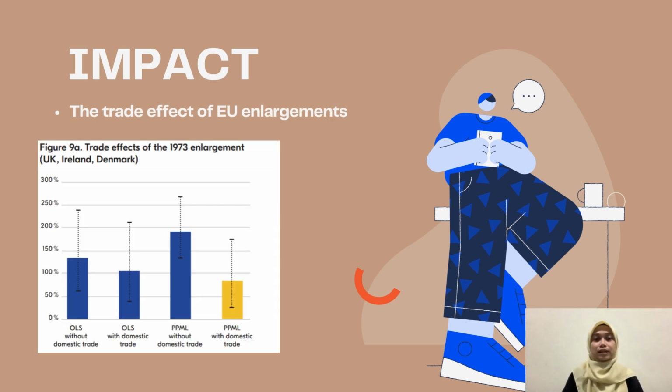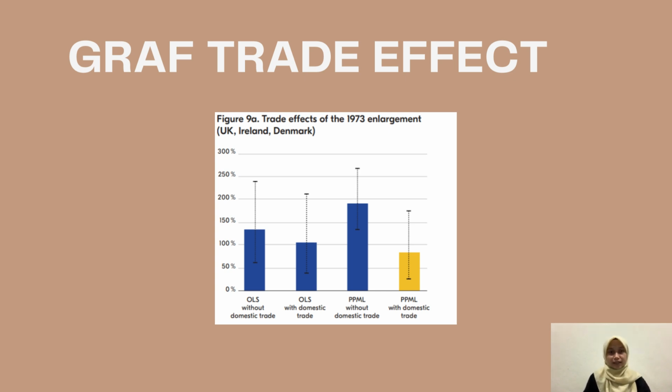The next impact is the enlargement. The seven rounds of enlargement from 1973 until 2013 contributed to the development of the EU that exists today with 28 member states. According to our gold standard criteria, trade between the EU and the new members expanded by between 30 and 190% in 6 of the 7 rounds of EU enlargement. This is graph 9A.